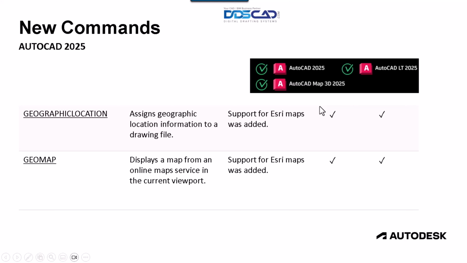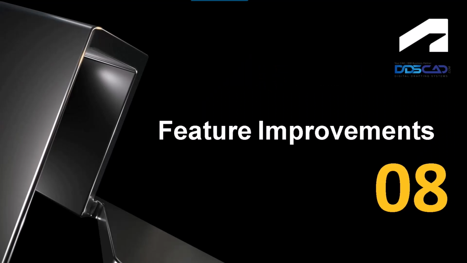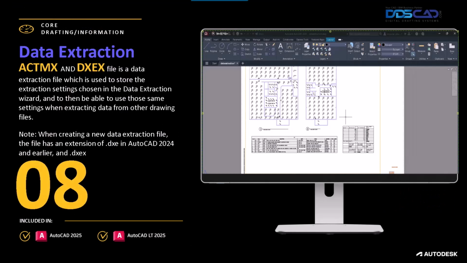And let us continue. Let us take a closer look at the next feature, which is the topic of Action Recorder and data extraction. These two extensions have changed. They are not compatible with previous versions. You know that the Action Recorder records all the commands or actions that the command will perform. Data extraction is to extract the information. When we save this template, it is no longer compatible with previous versions.